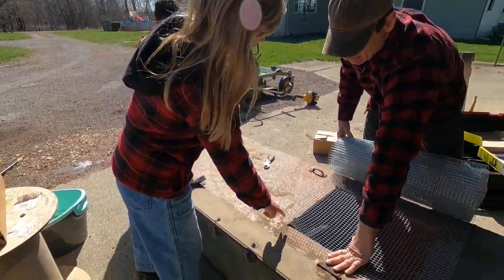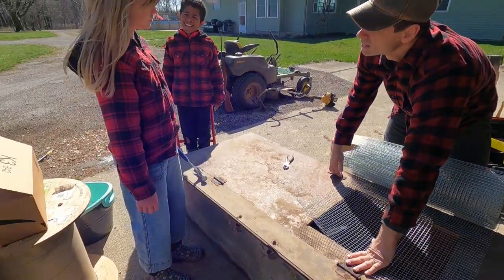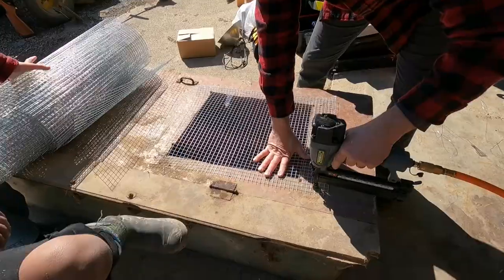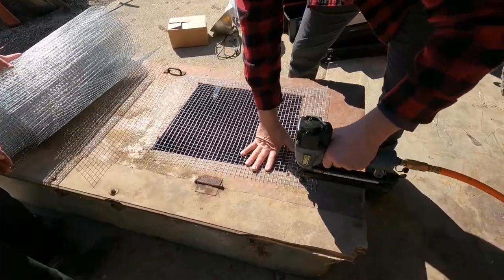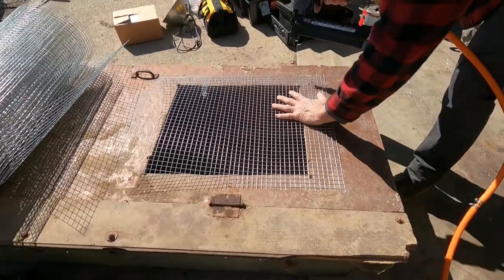Close it. Yeah, because how are they going to get in? I'm going to open the lid up. Look at that.